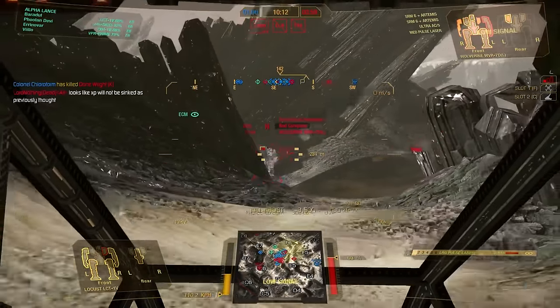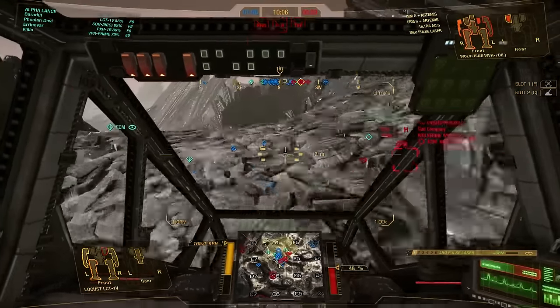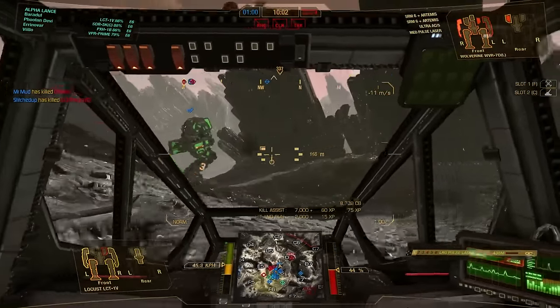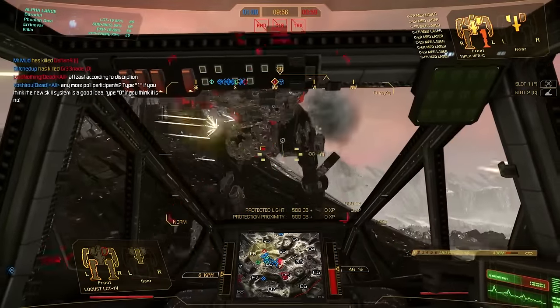New target Wolverine. Acquired. Okay, it's getting tight here. I'm getting out. Let's run, run, run. I'm gonna shoot from another angle. Maybe from here. Oh, not really. What's that guy behind me? Viper. Hello. I don't like you.